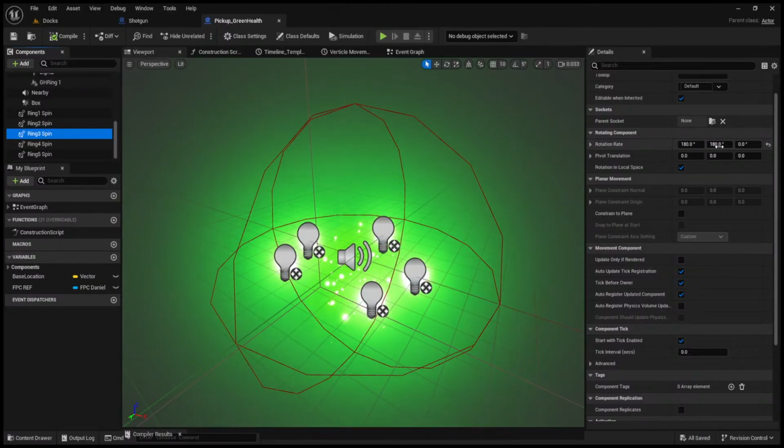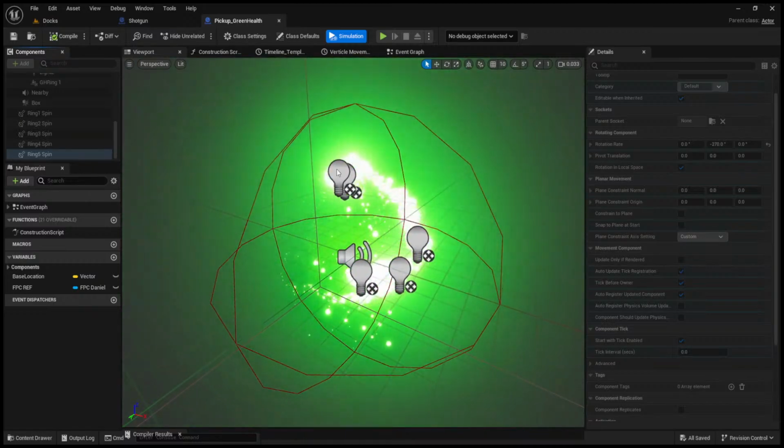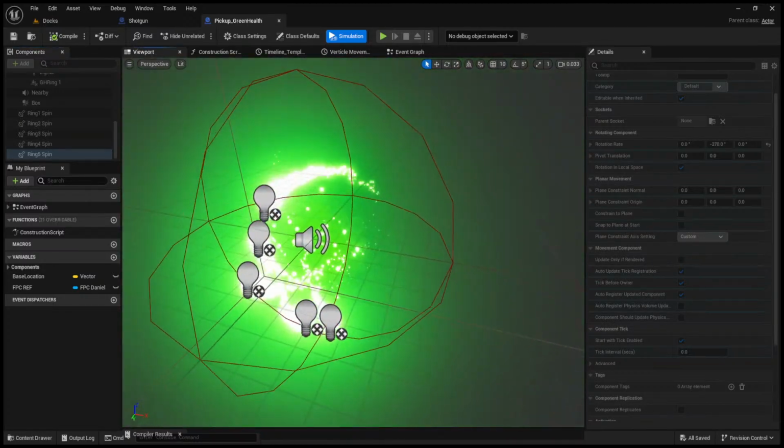And then there's some of these that have 2. When there's 2 of them in here like this, it's in the middle, it's diagonal. So this is on the X and Y, so it rotates diagonally between both of those axes, if that makes sense. And then again, some of these are in the negative, just so they rotate the other way. So that way, it generates 5 different directions when they're all rotating.